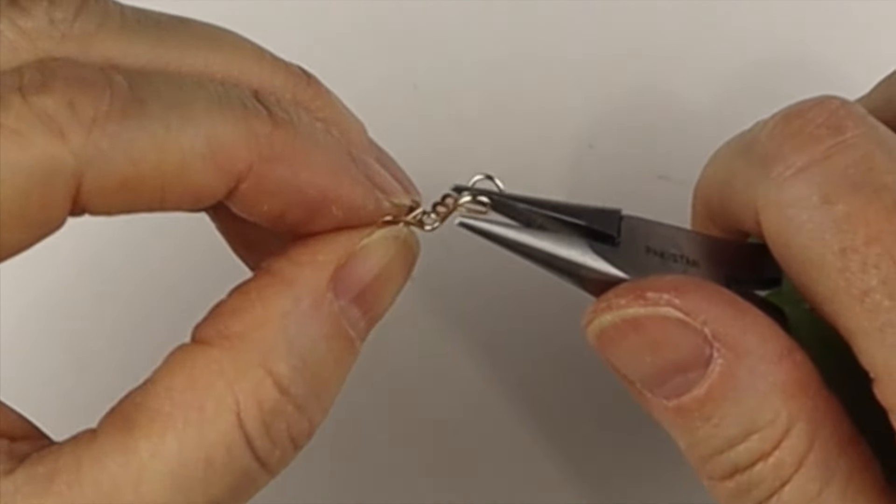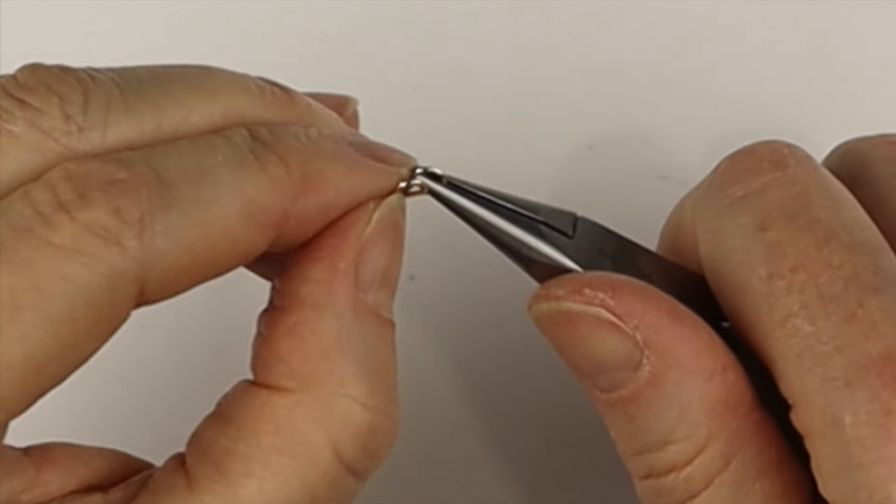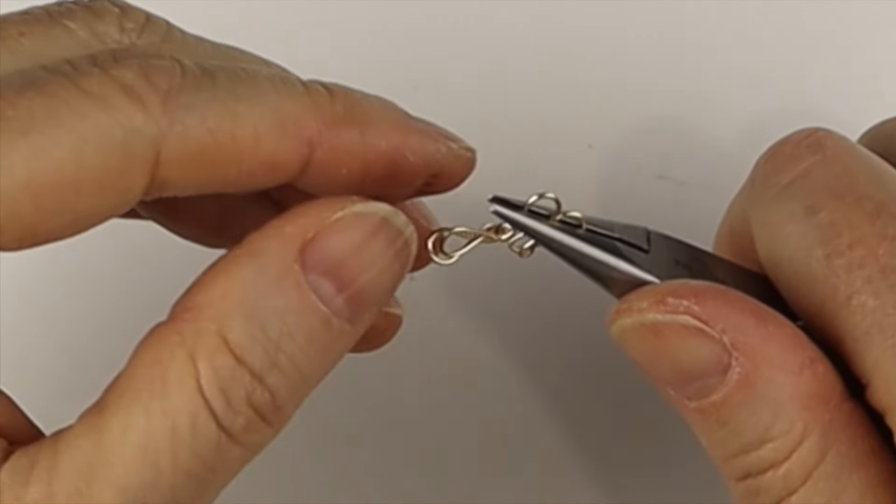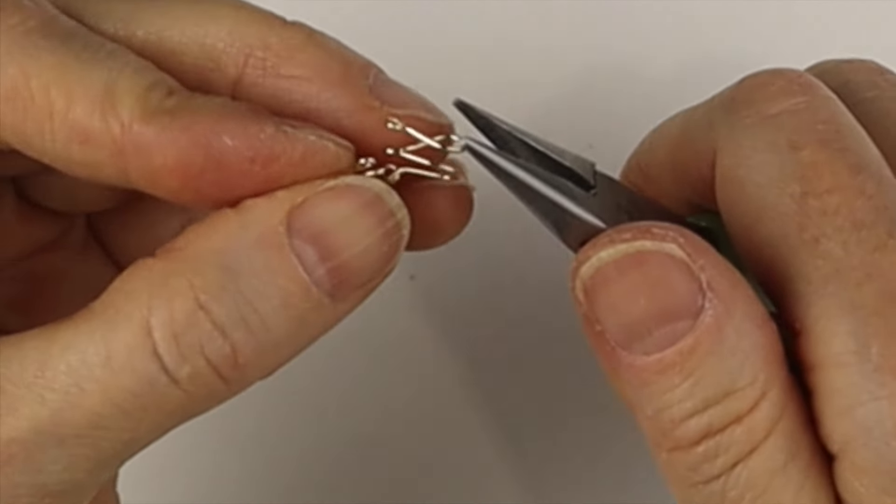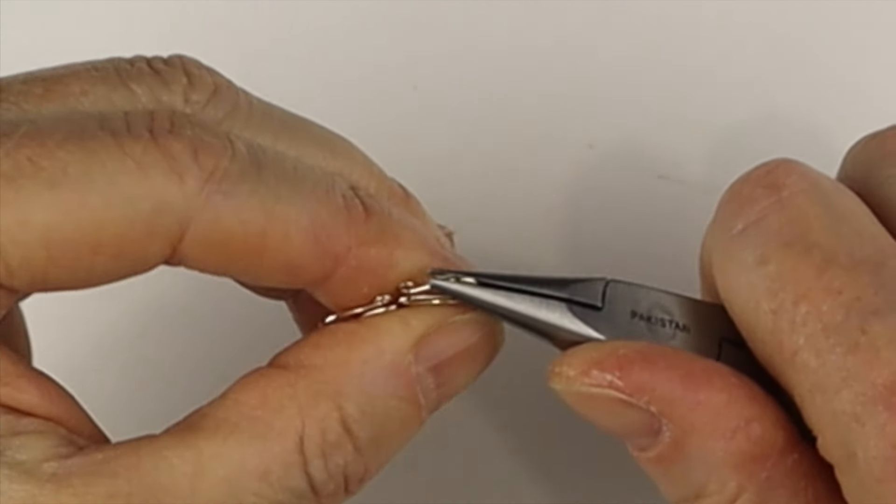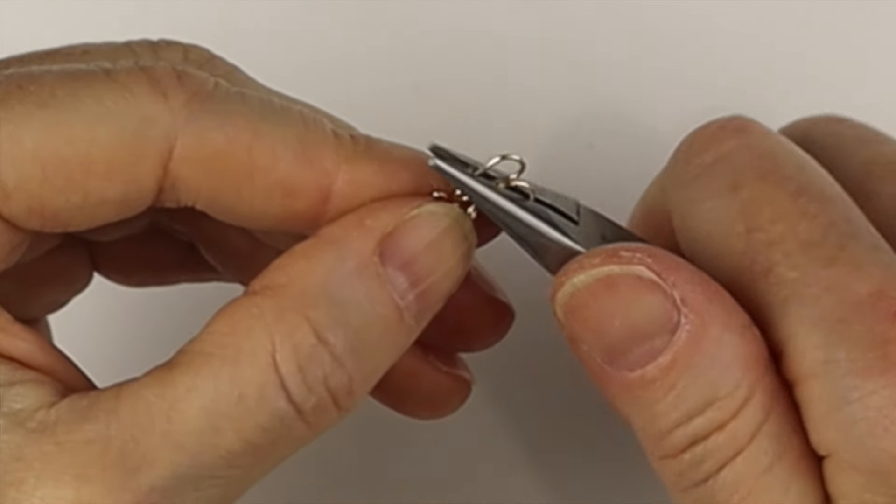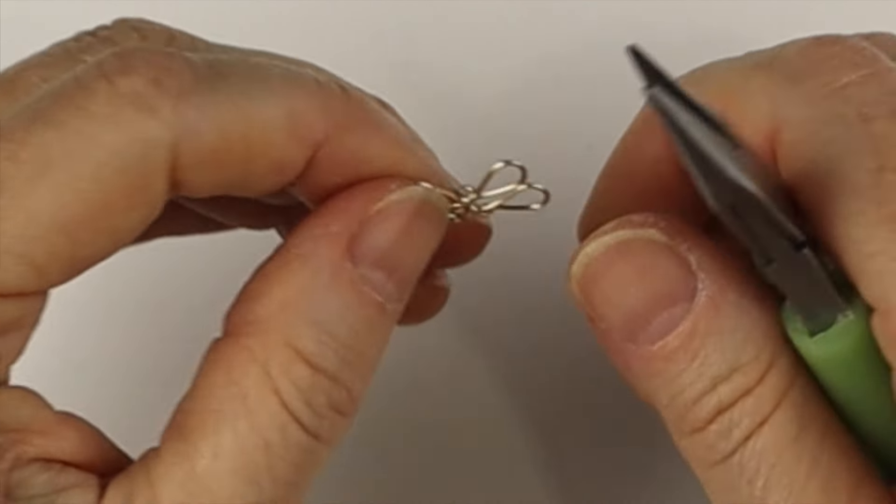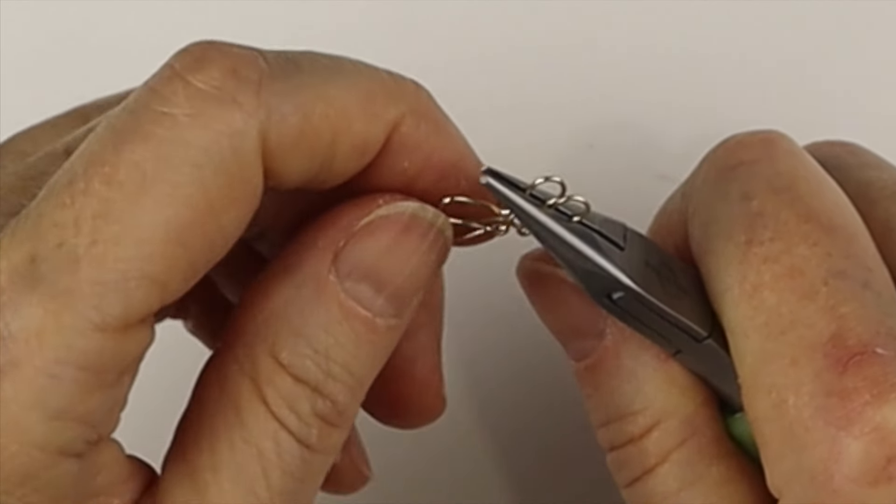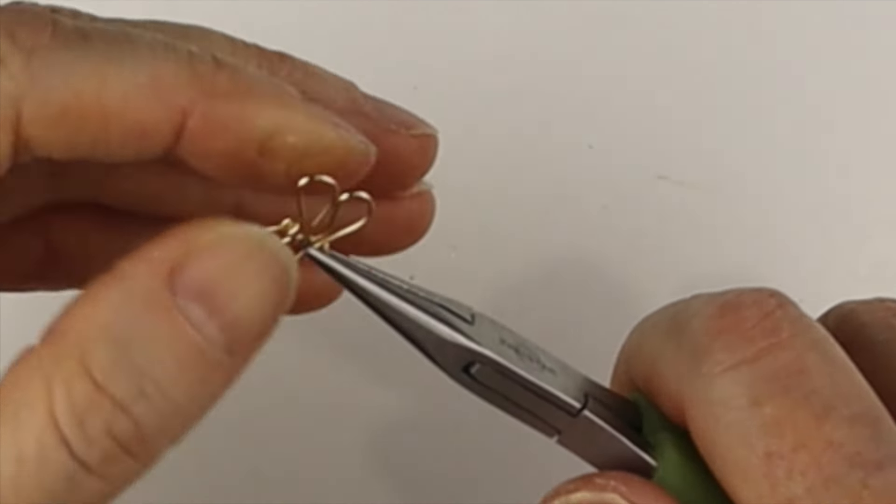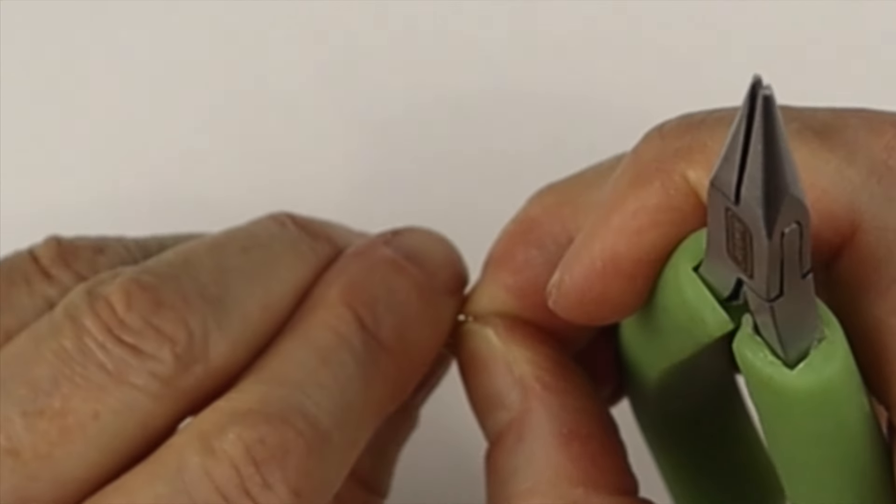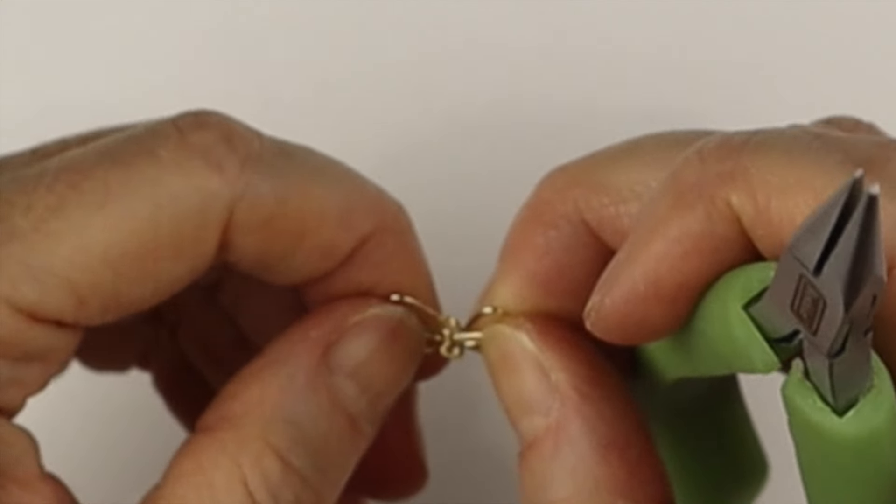We're just going to push in that little pokey end, and then we're going to bend the wings out just with the chain nose pliers so the wings are flat and the loops are perpendicular to the wings. This creates a kind of spacer type bead that will go on to a head pin. We're just going to keep adjusting it and press the wire so it's flat, and then take the loops and bend them out at a perpendicular angle so we'll be able to slide that on a head pin.